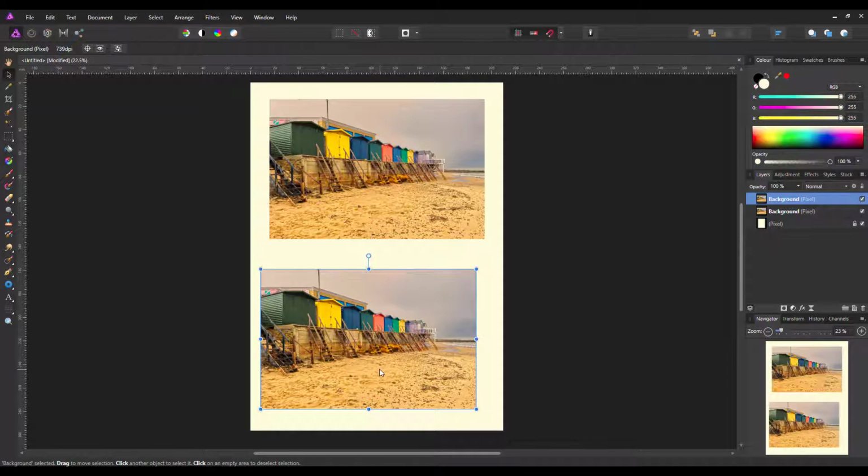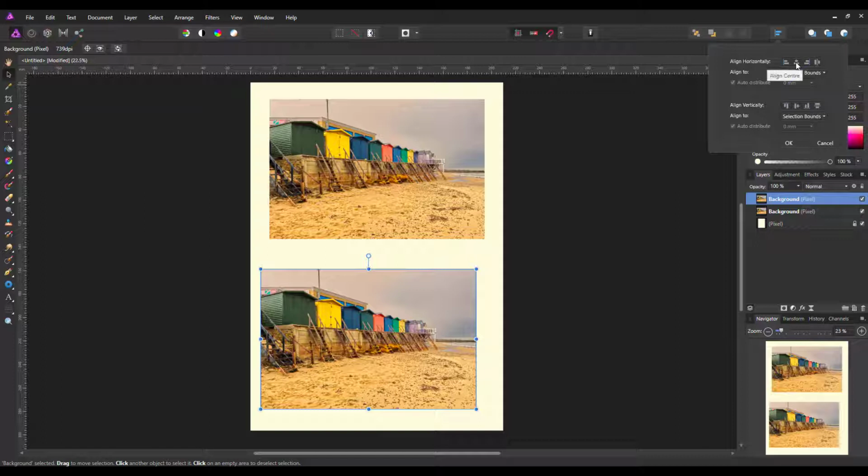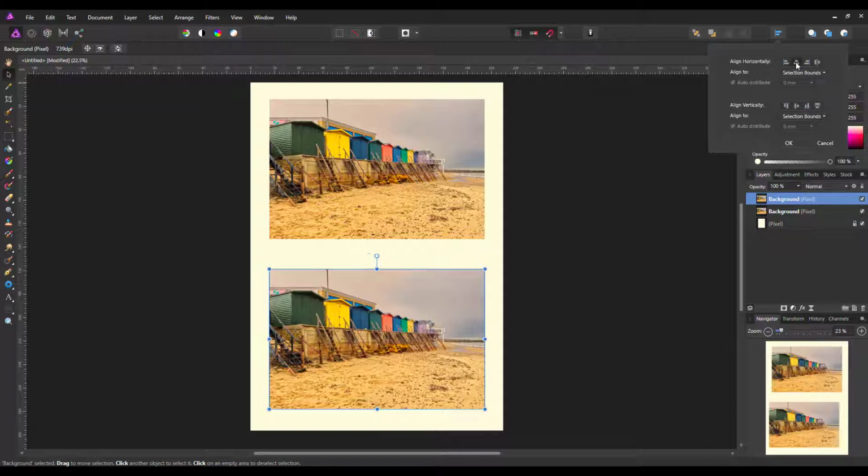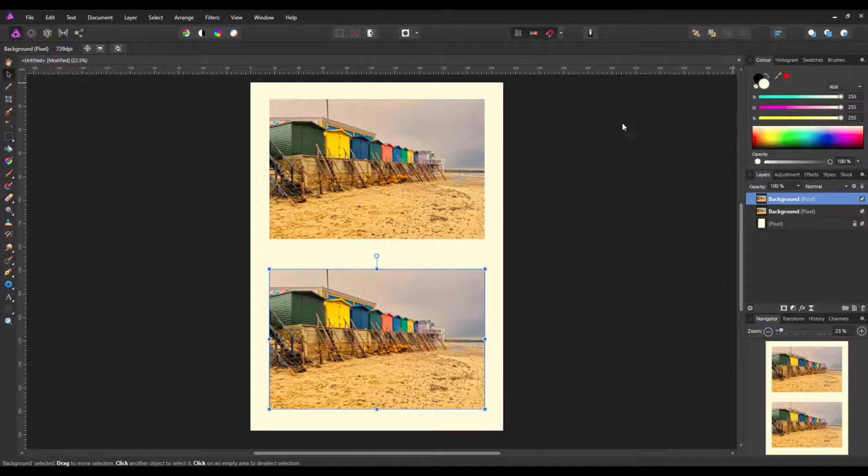Now when it comes to aligning, you can do this from the button up here, where you can then pick to go center vertically or horizontally. If I want to center this horizontally, I just need to click that and I don't have to highlight more than one layer. It just moves the layer that I have highlighted to fit the center of the document.